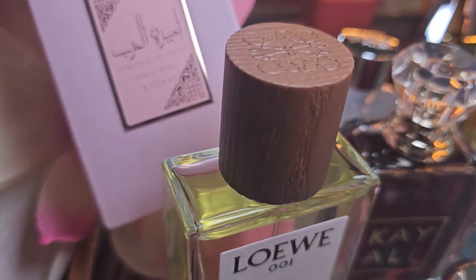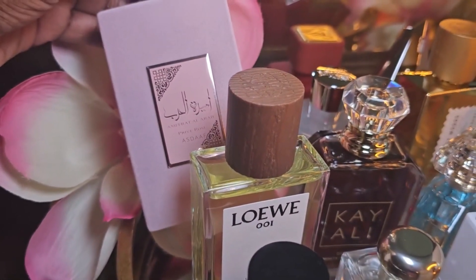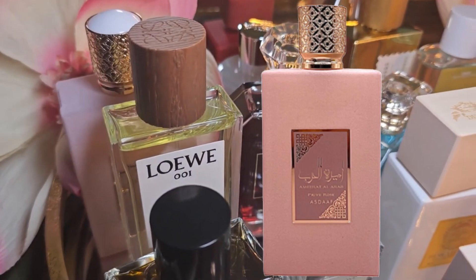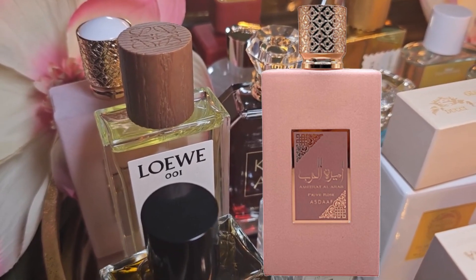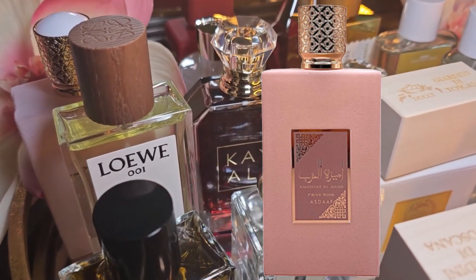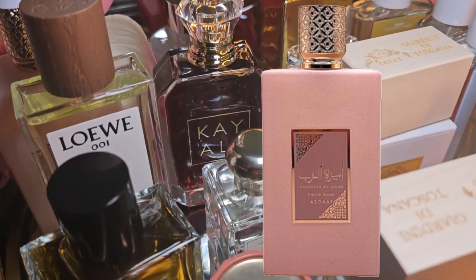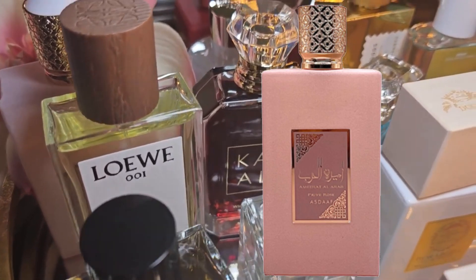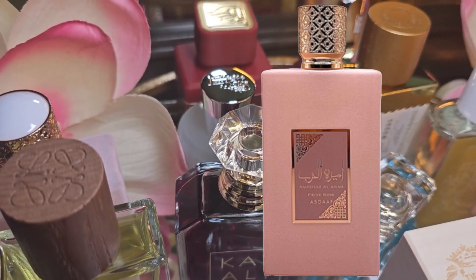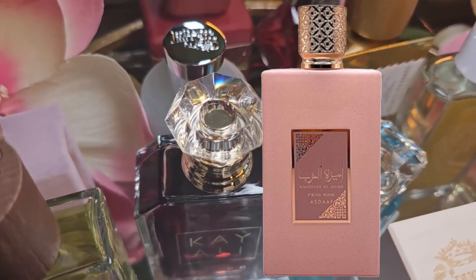This is Delina Exclusive — I would not say that this is a dupe. This is a Middle Eastern fragrance: Privé Rose. I got that on Triple Traders. When I tell you this does give you Delina Exclusive vibes — I just know that this is going to be bomb.com. I have not worn it out, but when I tell you the pricing and everything it gives to you, you want this on your wish list. Do you need another Delina Exclusive dupe? I don't know what you need, but it's doing my nose so good thus far, and I have very much enjoyed it. It's definitely going to be on my tray.